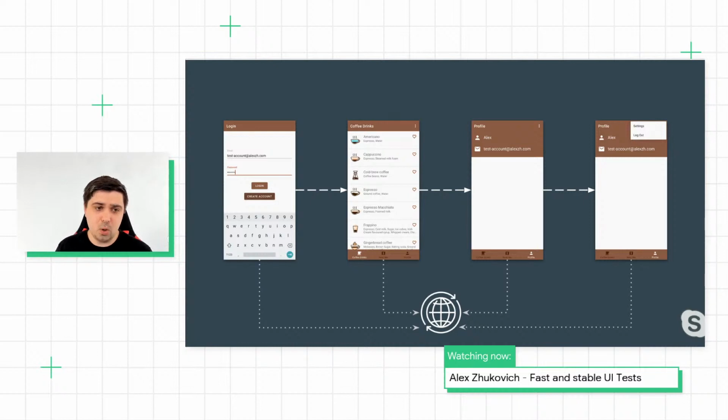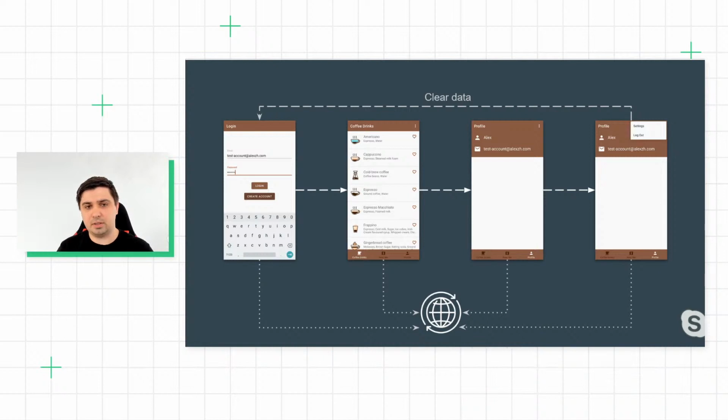But as you can see, we should spend some time for login, some time for navigation, and at the end we should log out from the application, because our app should be cleared for the next test. In practice, we spend only a few seconds or milliseconds on verification and a lot of time on navigation, clearing data, etc. It's a good approach because it covers the whole flow of your application, but it's not super fast.